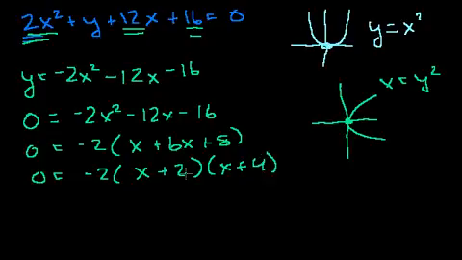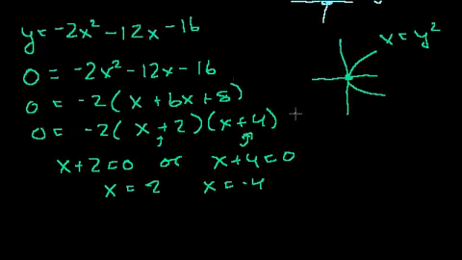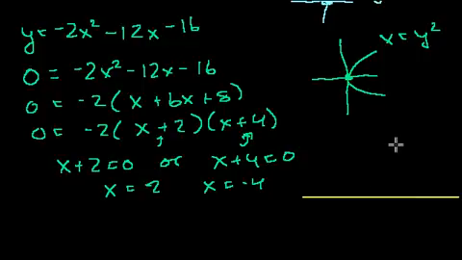I just factor that. And so for this whole thing to be 0, either this is 0 or that is 0. And so it's either x plus 2 is equal to 0 or x plus 4 is equal to 0. So x is equal to minus 2 and x is equal to minus 4. That's the two zeros of this parabola. So we immediately know one thing about this parabola, and you've probably already done this in your algebra class, is if we were to draw the x-axis, it intersects the x-axis at minus 2 and minus 4. That's all we know about this right now.